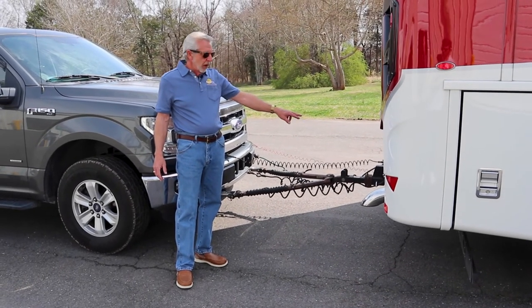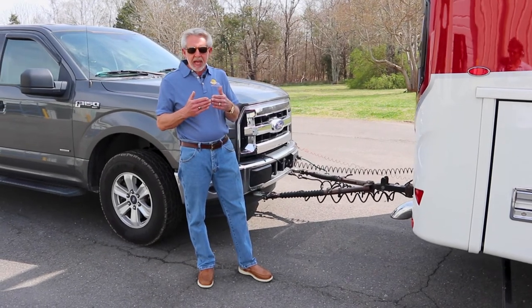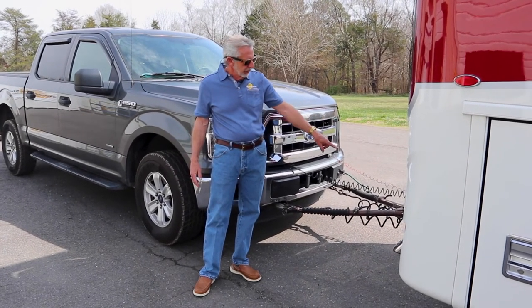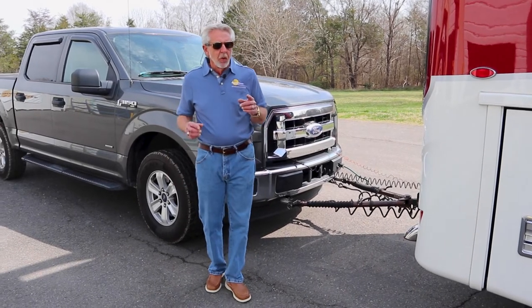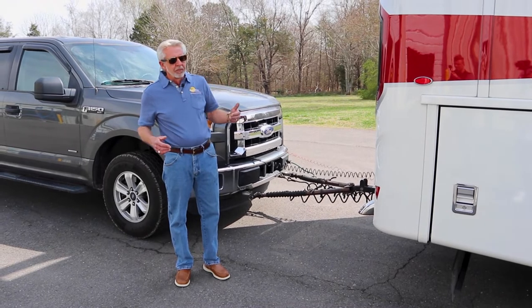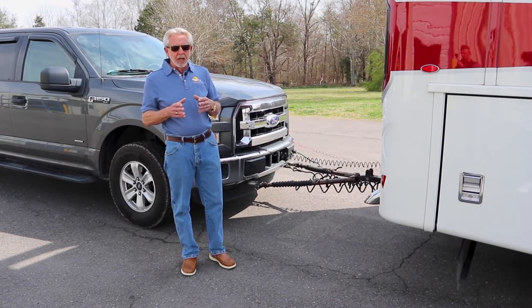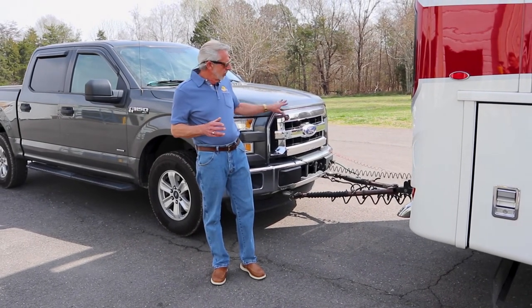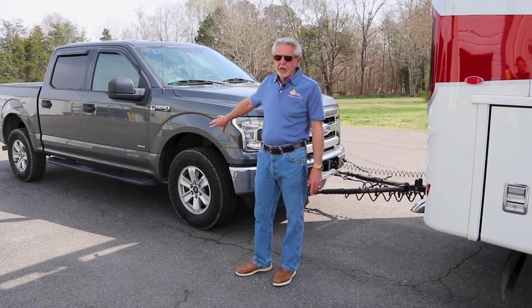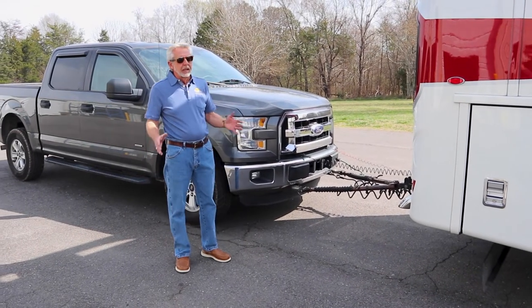Always look at your welds on the hitch and receiver for cracks. If you do have a crack in a weld, it'll pop the paint or there'll be an obvious rust line at that crack. Give everything a little pressure with your foot and look at all your welds. Also, don't assume your tow vehicle lights will work because they did last time — check them every time you hook up. Get in the motorhome, turn your lights on, check your signals. Check your tow vehicle tire pressures too. If you don't have tire pressure sensors on your tow vehicle, you should — if a tire goes down in the back, it'll alert you before it comes apart on the road.